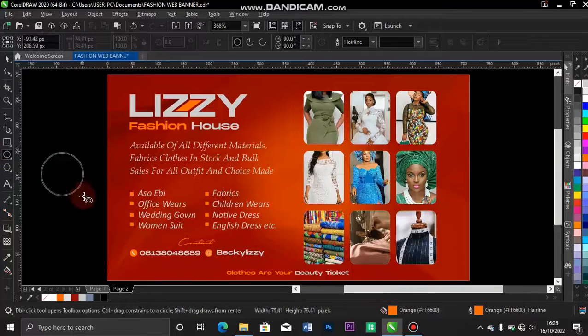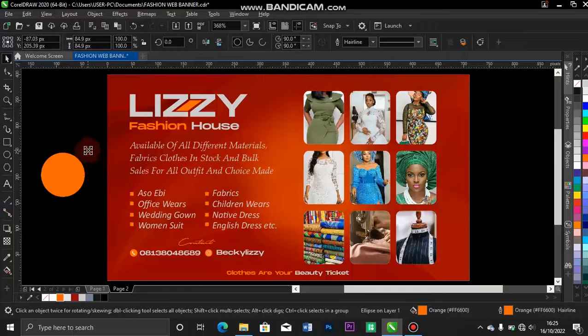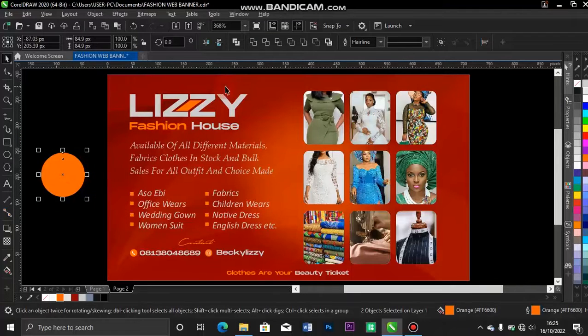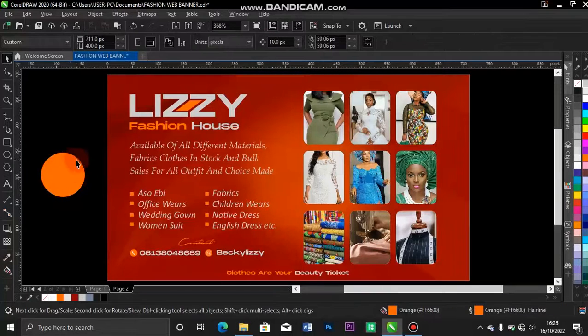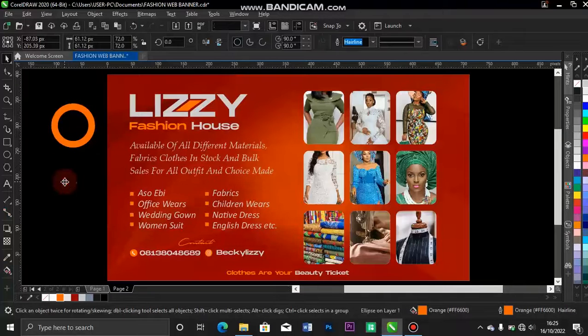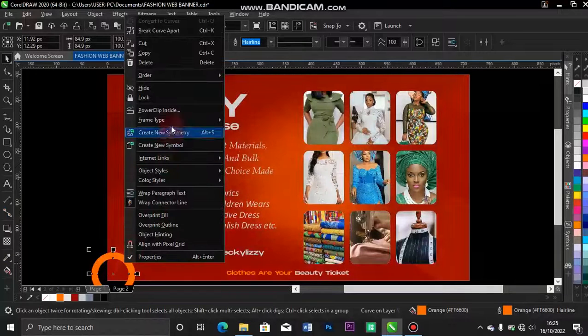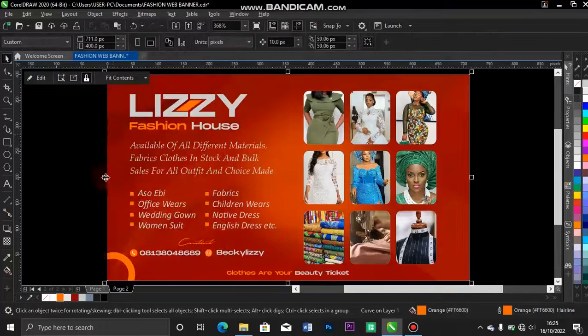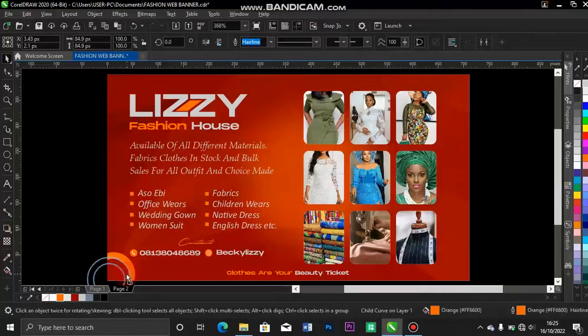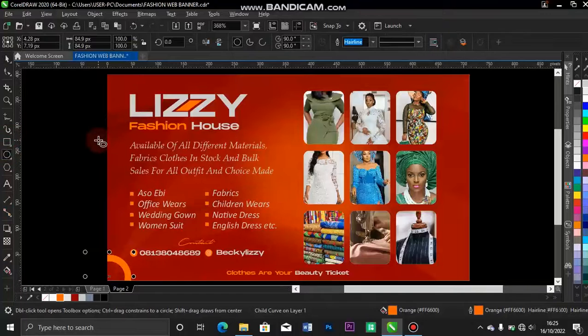This also. Let me just make it like this, and now I'm having two circles there, so I come over to my trim. Once I trim it, I'm having this. So the circle inside cuts out the other one, so I can just clip it inside here. Like this. So all these ones I'm just adding just to make the design pop out a bit.